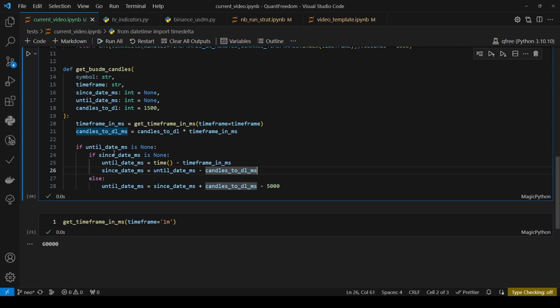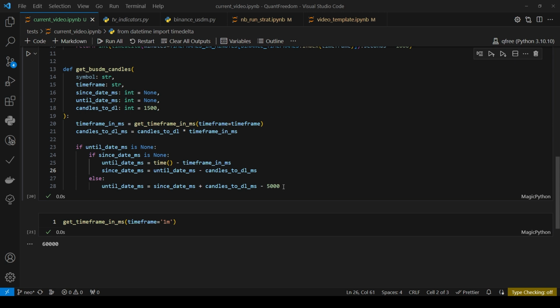And then if our until date is none and our since date is there, right, then what we need to do is have our until date equal since date plus the candles to download in milliseconds minus 5,000. Okay, so I forgot exactly where I was at, but we have this until date, since date, plus candles to download, and we have this minus 5,000 here.